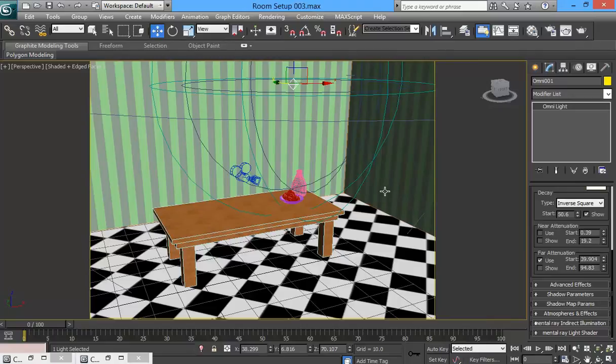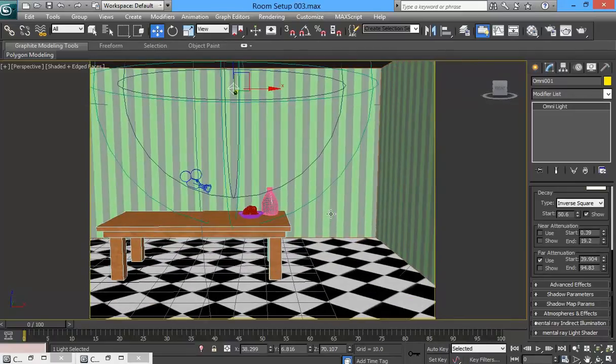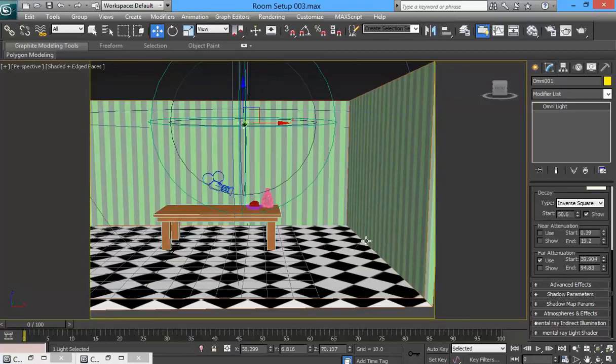And so what this means is this area is going to be dark, but from here it's going to gradiate. Gradiate? Is that a word? I don't think it's a word. It's going to get darker as it gets away from this first line here. So I just want the darkest part of the room to be the very corner, so right here. So that'll be black, and then it'll get brighter and brighter as it gets to this point.